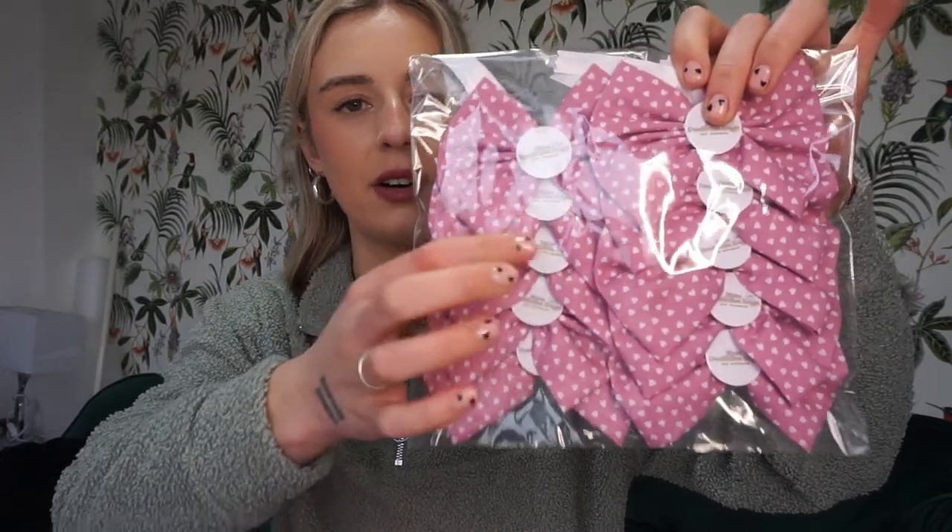I'm going to give you a sneak peek of some of the bows I've got for Valentine's Day, which I think you're going to adore. I like to have seasonal bows - day to day I buy little ones off Amazon, but for themes like Christmas, Valentine's or Halloween I like to have themed bows to give out to my clients. I ordered some Valentine's bows - I've got the pink ones with little white hearts on and my logo in the middle, some red ones which are sweet, and these gorgeous ones that I wasn't sure about in the picture but in real life are actually really nice. She's also given me some free mini ones, how kind! And I've got these multi-coloured ones as well which look really sweet on the dog. That's coming up in February.